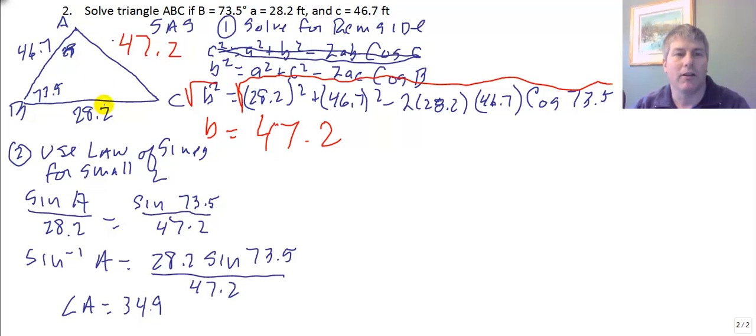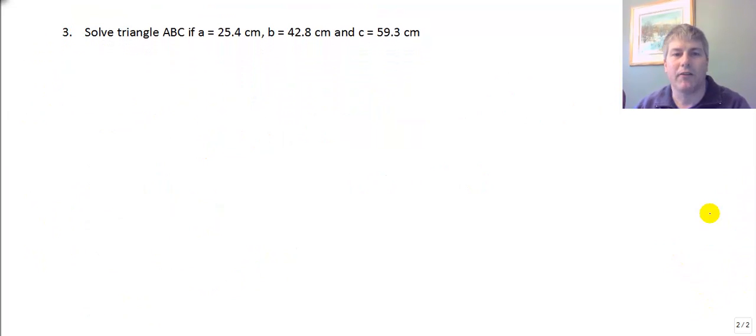So then I know the two angles of my triangle. I now have calculated the 34.9 for angle A. And then angle C, of course, is the remaining number of degrees. I can just use my sum of the interior angles of a triangle formula, and I get 70.6 for angle C, and I have solved that particular triangle. Let's go on to our final sample problem.